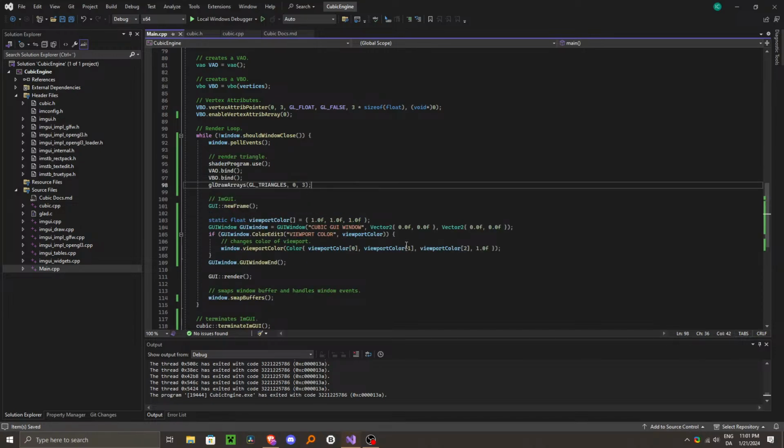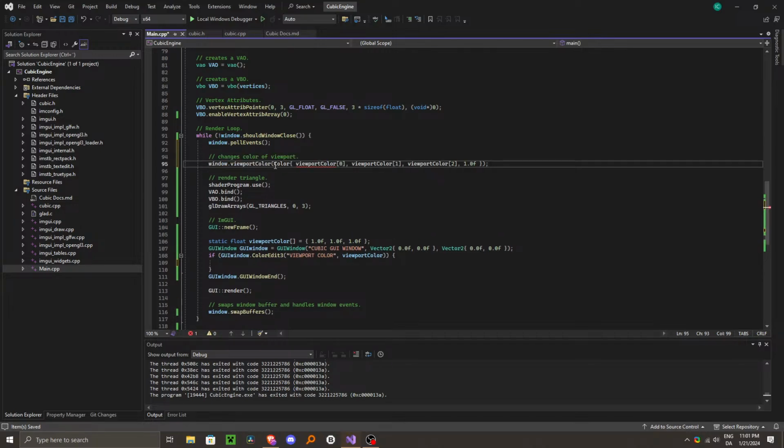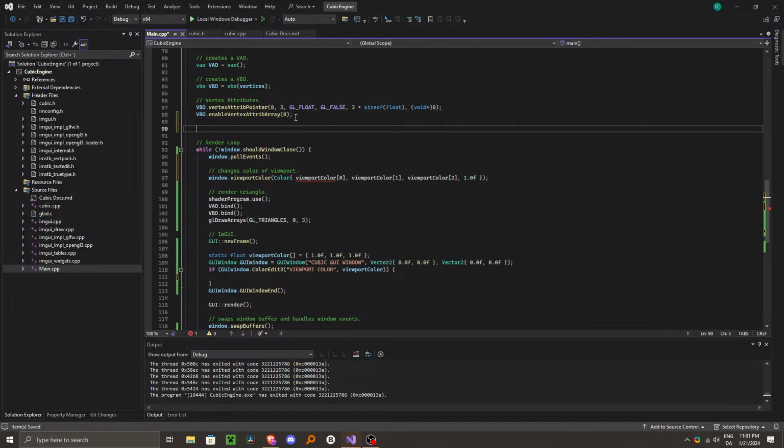But in reality, instead of doing this right here, we should probably just set the viewport color for the viewport. So instead of going like this, we should have a separate color. So that color variable, we should modify it instead.